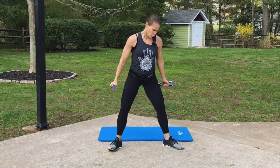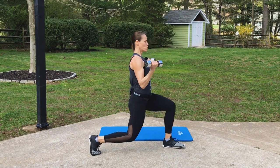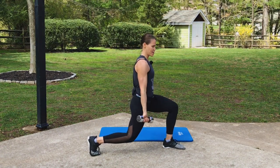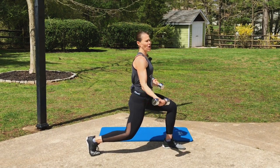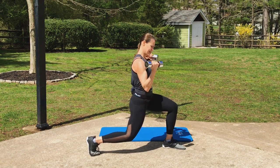All right, turn it the other direction. Now palms up, drop in that lunge. So you get a nice strengthening in the legs here, in that nice hold. So we go from legs to arms to core.